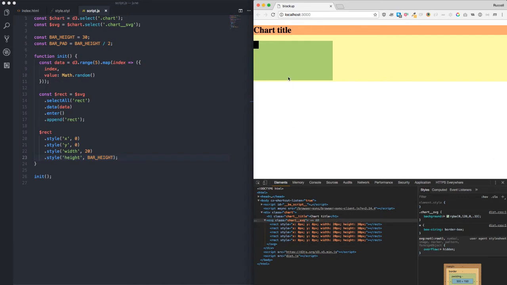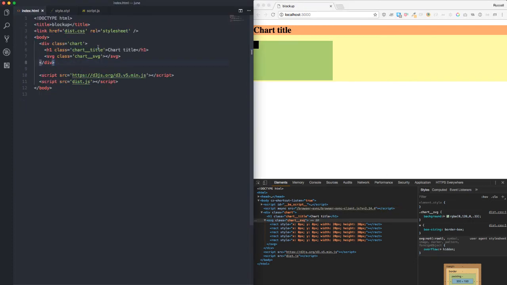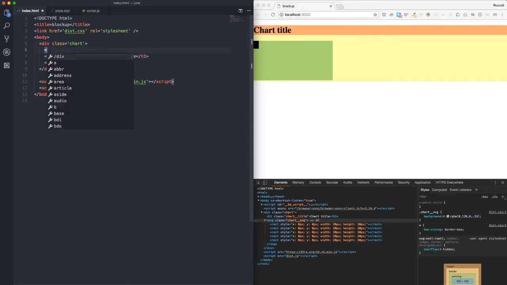So we have to do a couple things here. First of all, we need to make this responsive. I like to make everything responsive around the container, so basically choosing the outermost width as the width for my SVG. This green square here is our SVG, and that's the default size of an SVG element. I think it's like 300 by 150. So I'm going to add another element around these two so that we can capture the width, and you'll see why in a second.